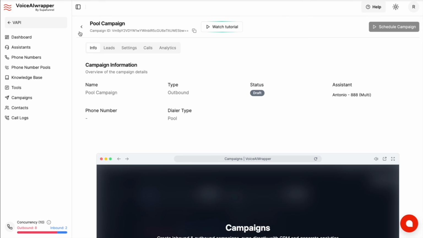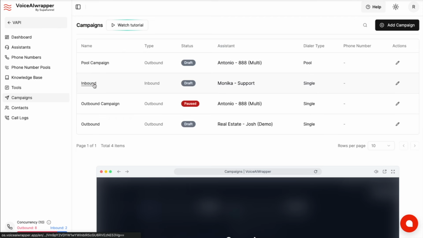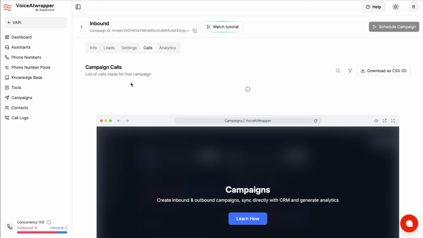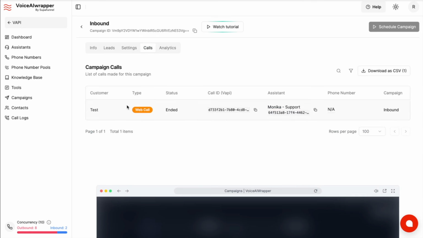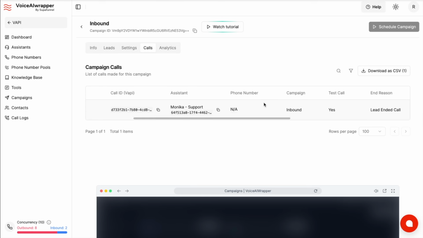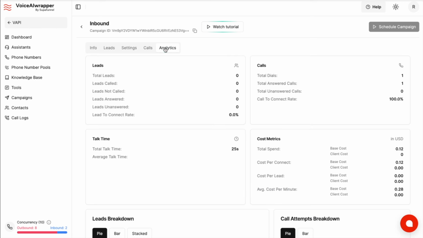And similarly, you can set up an inbound campaign. Again, with inbound, whenever you're getting inbound calls, you will be able to see who's calling you based on how you configure your campaign. You'll see your customer name, all of that inside call logs. And if required, we can also get you that information in your analytics dashboard. Now, this is your admin side. A similar dashboard is available on your client portal, and you can control what information is shown on your client portal.